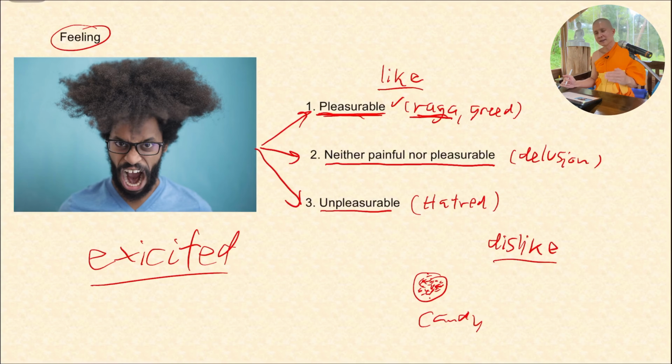Feeling is the second, okay, aggregate. Human beings, we have the ability to feel. And the Buddha talked about 3 kinds of feeling. There are more than this. Sometimes he talked about 5 kinds of feeling. Sometimes he talked about 108 kinds of feeling. But for now, let's just stick with the 3 kinds of feeling. The feeling exists, the feeling stands, and the feeling goes away.